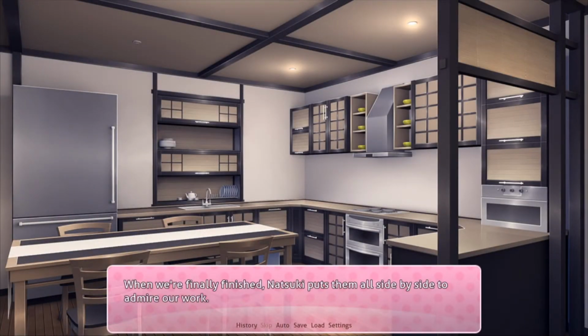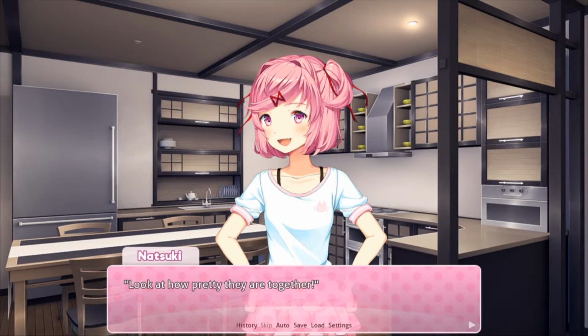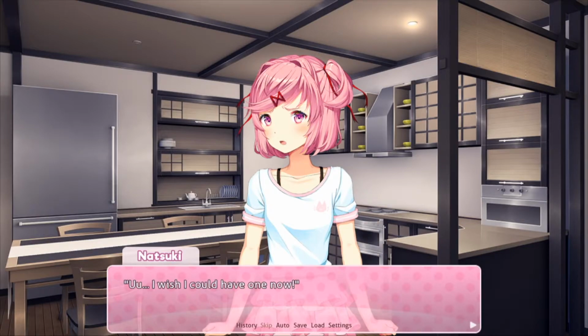Wow! When we're finally finished, Natsuki puts them all side by side to admire our work. Look at how pretty they are together. Yeah, they are, aren't they? I wish I could have one now. Well, there's no reason you can't, right? I don't see any harm in that. Well, yeah, but my dad's making dinner tonight, so I really need to save my appetite.